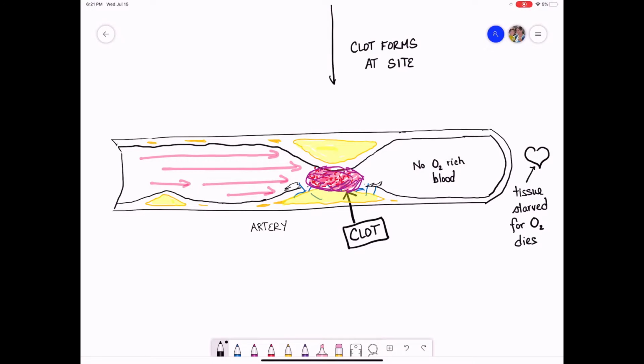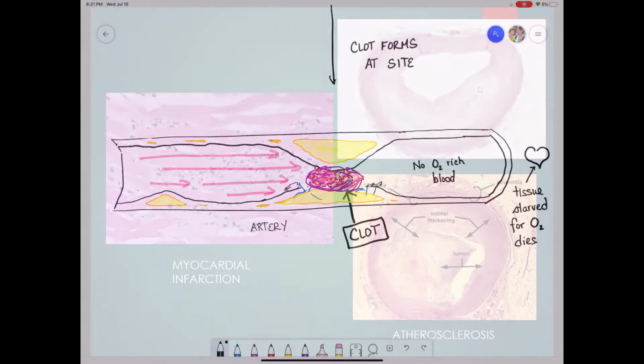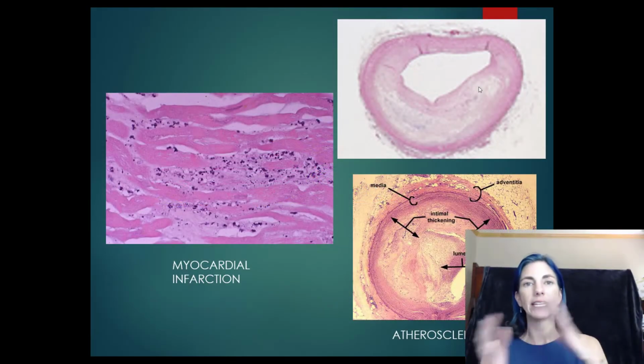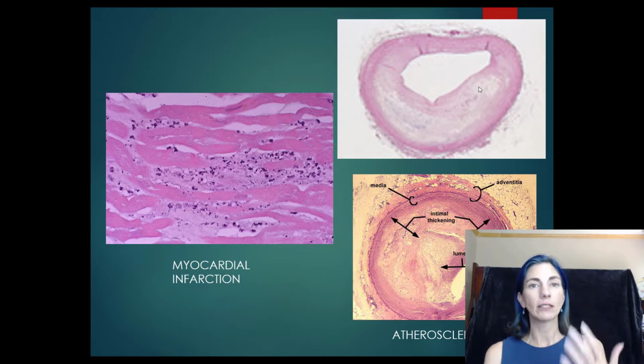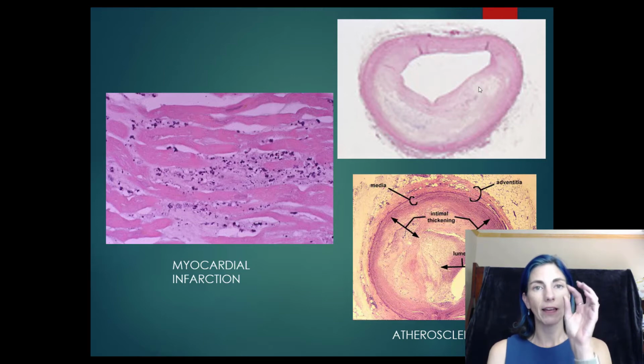Well, interestingly enough, it's not usually the whole heart. It's just whatever's being serviced by that particular artery. The larger the artery that gets blocked, the more extensive the damage is. But if it's a pretty small clot down pretty far into a small artery, it will only be a little bit. And so that's how you can get these gradients of symptoms and severity in terms of myocardial infarction. So myocardial infarction or heart attack is caused by the lodging of a clot somewhere in the coronary circuit that starves downstream tissue from oxygen.